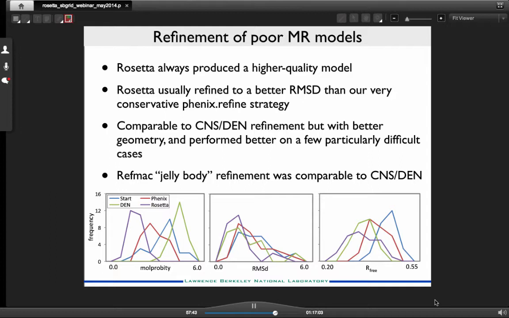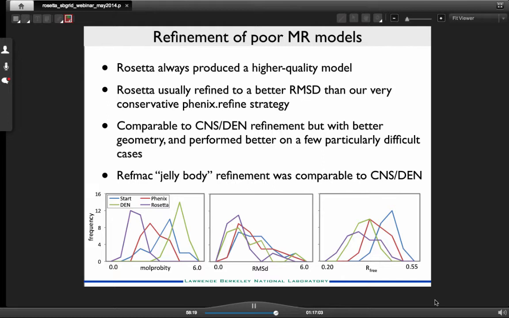So what we initially focused on in our paper was improving poor molecular replacement solutions. And it's distinct from MR-Rosetta because in this case, we know it's a correct solution, and we could refine it manually if we had to, but it's quite a far distance from where it needs to be. And so the RMSDs for the starting models ranged from 1.5 to 6 angstroms. So a fairly wide radius of convergence is necessary to actually get the correct solution.